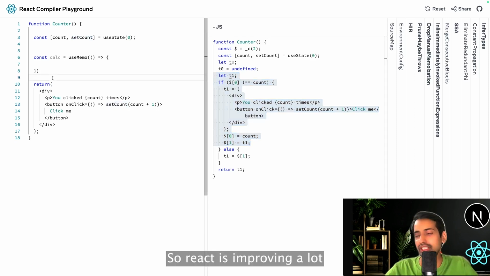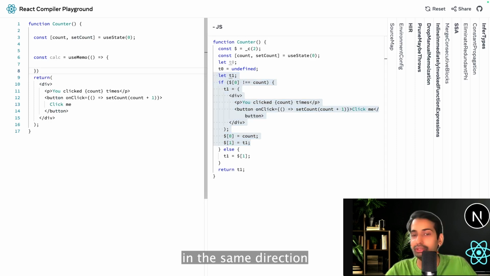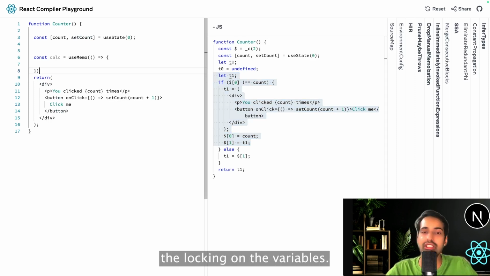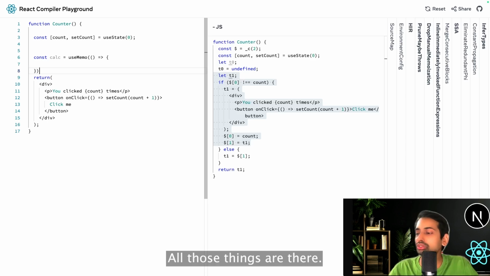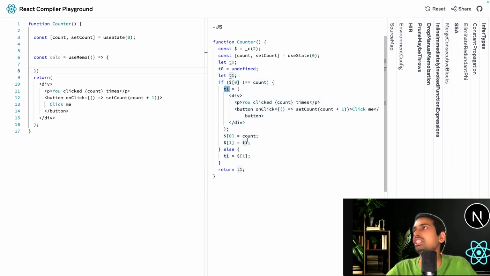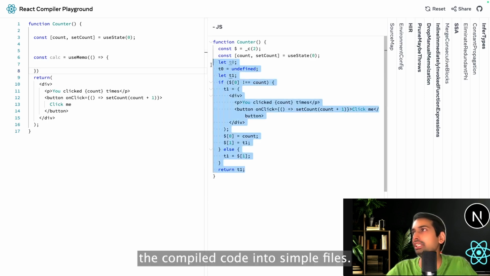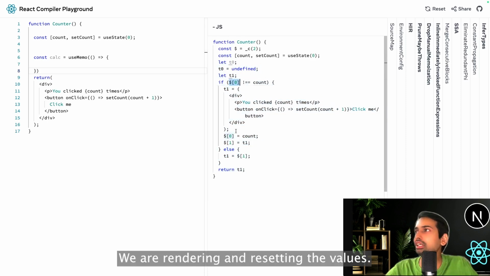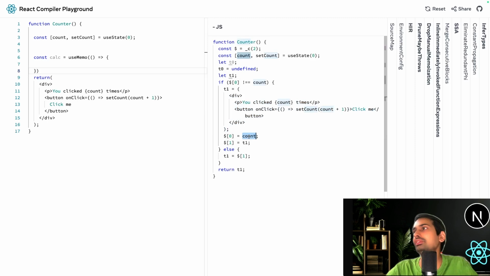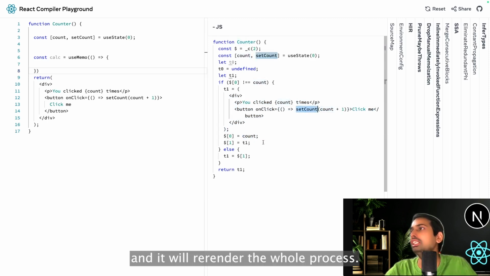React is improving a lot in the same direction, optimizing the watching of variables, when to render and when not to re-render. Here we are checking the compiled code as a simple if else, using the $ variable to check the previous count, rendering and resetting the values. If you change the count value, it will go into the else block and re-render.